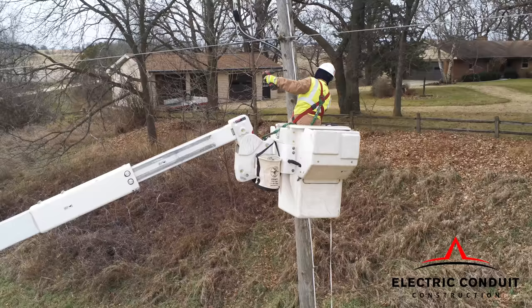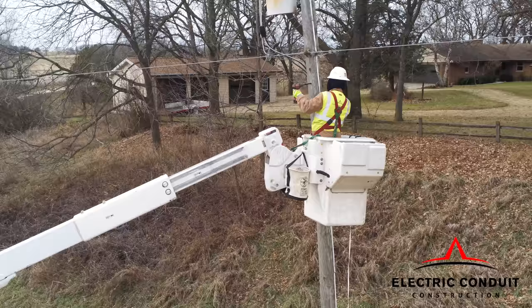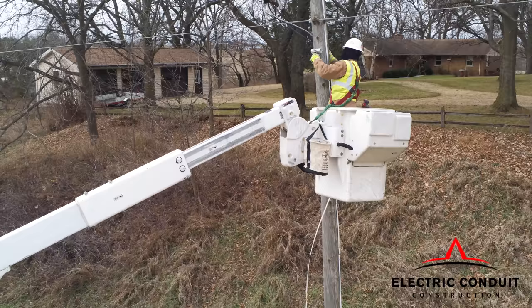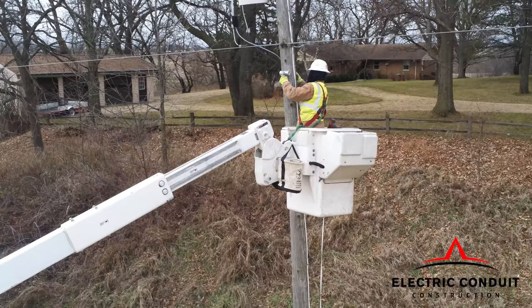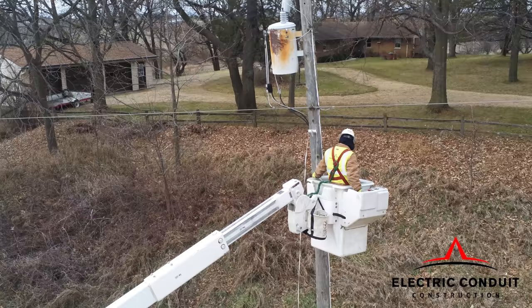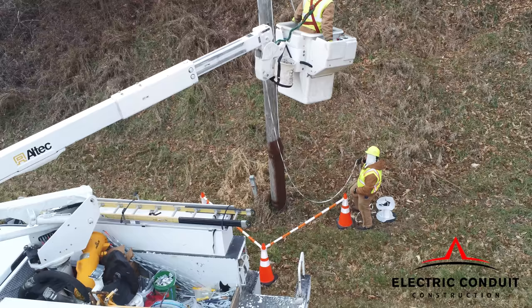ADSS fiber has a non-conductive inner core. This is what supports the fiber. Pole framing and hardware attachment are similar to a lashed fiber installation. The use of preforms for strain relief around direction changes or for down guys to provide the additional pole support require care during installation to avoid the MAD zone around energized conductors. For more information on this aspect of the installation, see our safety guide.